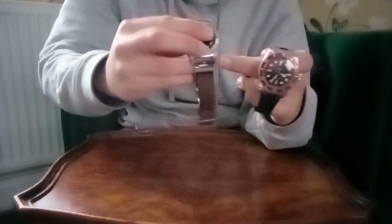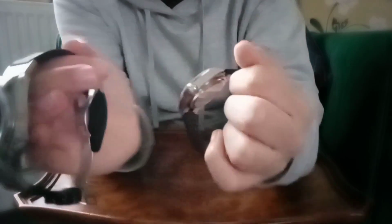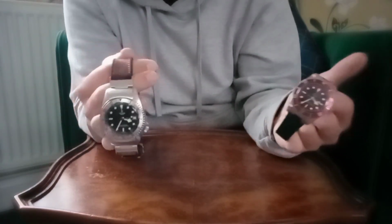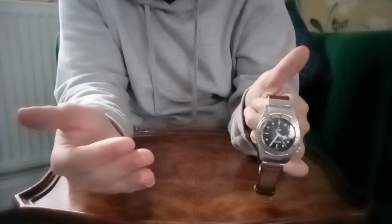But if you want an older Tudor with a proper crown, then you'll be happy to know that the P01 does have one too. So here we have two watches with proper crowns attached to them. So that's good stuff right there. If you are really, really into crowns, then there you go. These two have proper ones. And if I just carefully set this aside again. So there you go. What is not to like about this watch?